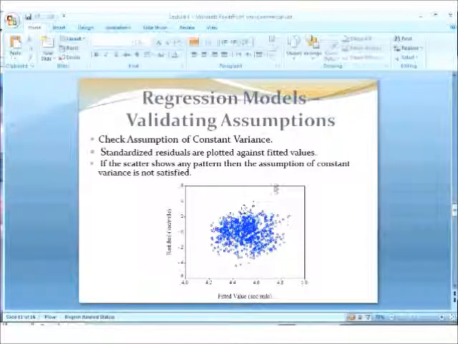However, if it's showing you any pattern, for example, if it's smaller here and then all these points are scattered like a fan, going this way and then going this way, which means it's showing you some pattern. The variance of the errors is not constant in that case, because it's showing you some pattern. Or if it's going in this direction, you have a fan scatter layer. You have all scattered points over here, and then they are merging at one point somewhere here. Again, it's showing you some kind of a pattern. Then your assumption is not satisfied, which means your model is not correct.